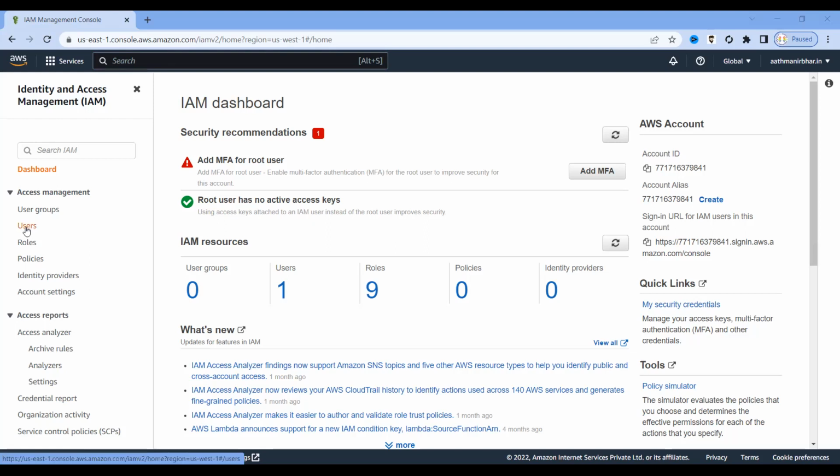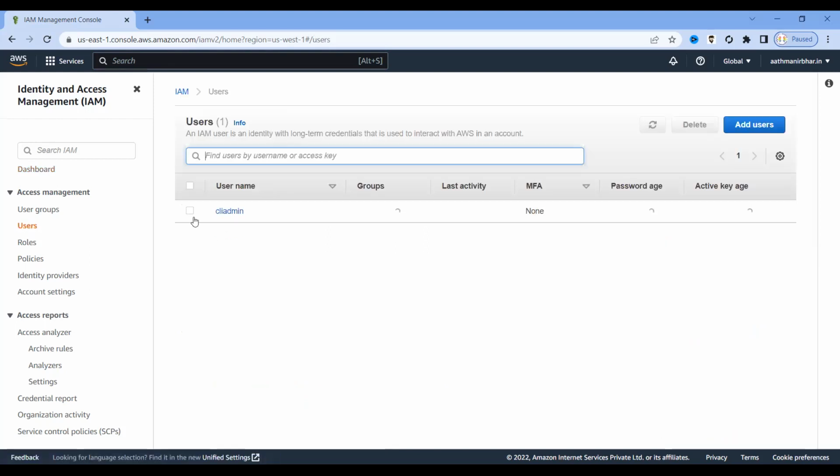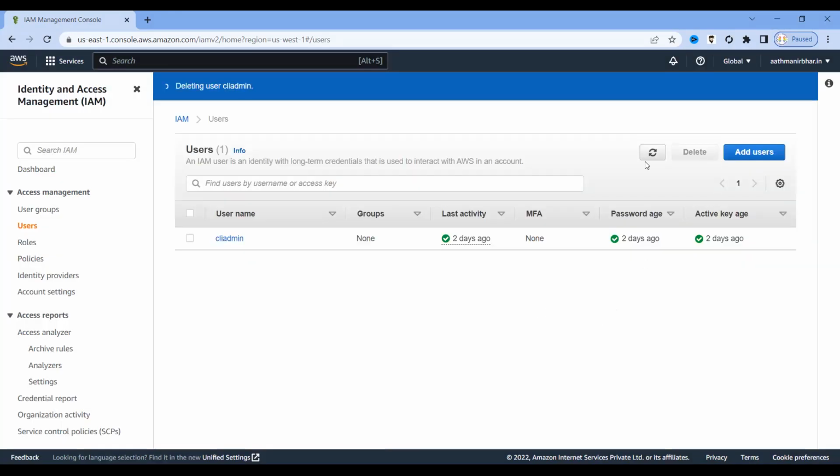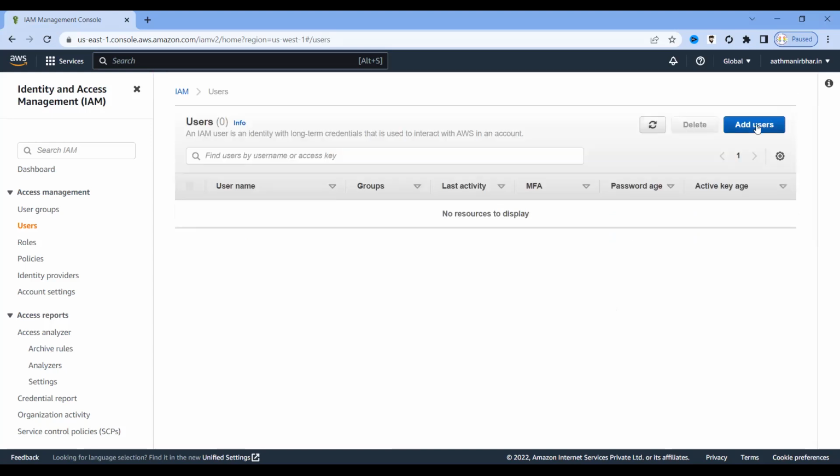Let's click on users. There is already one user. I will delete this. I'll create a new one. Okay. Let's click on add users.